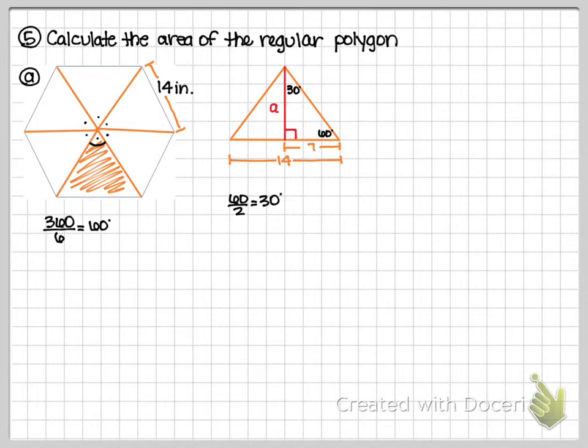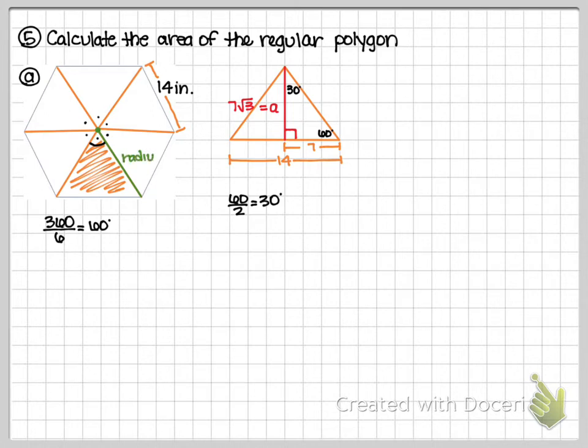Okay, using my knowledge of special right triangles, I know that the smallest side is 7, which means my medium side is actually going to be 7 root 3. So taking a look in my picture here, I know this is going to be 7 root 3. Now, if I needed to know the radius, from the center of the object, so back to my polygon, from the center down to every corner, so it's that green line segment that's in there. That's identified as the radius.